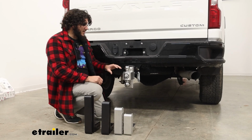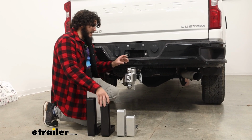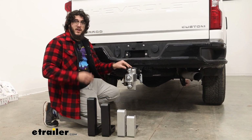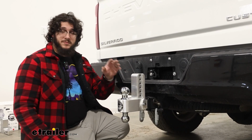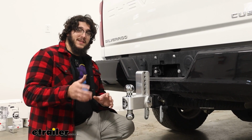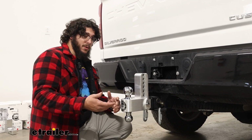Something else to think about, we're going to be talking about the ones with the aluminum brush finish. You can get these in a Cerakote finish, and also you can get these in a chrome finish ball and a stainless steel. Now, when it comes to the balls, you're going to have two of them. We're going to have the one up top, that's going to be your 2 5/16-inch ball, and then you're going to have the one on the bottom, which is going to be your 2-inch ball.